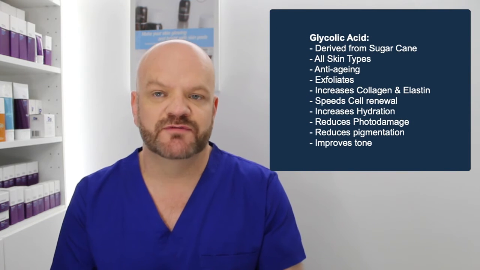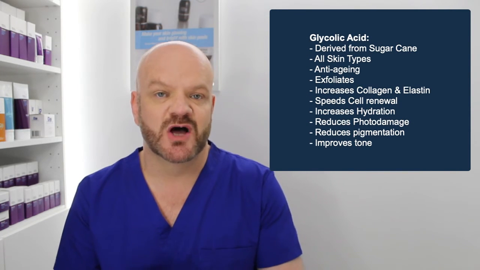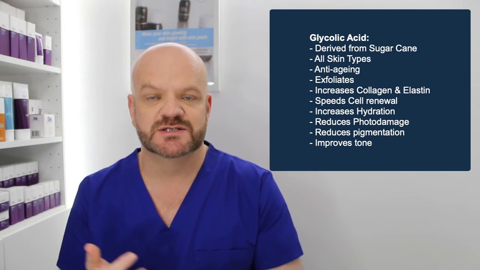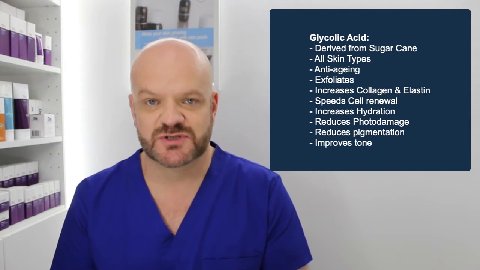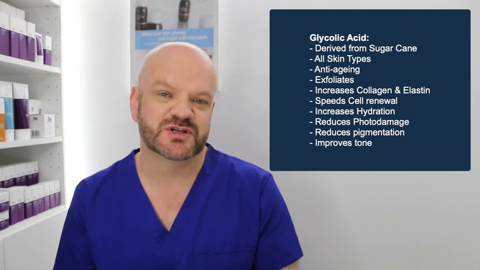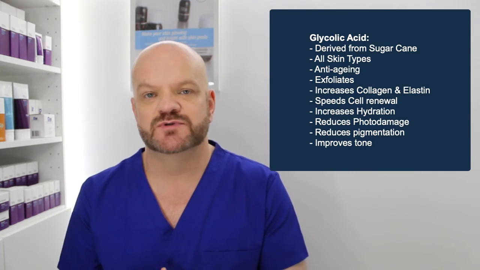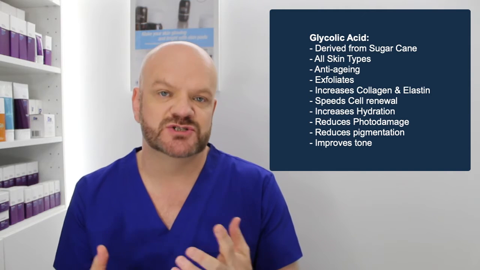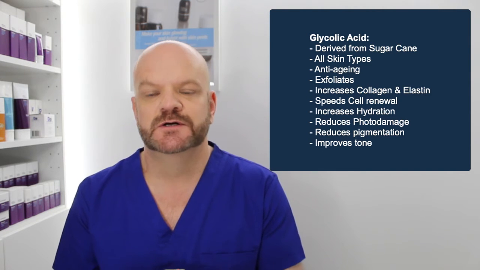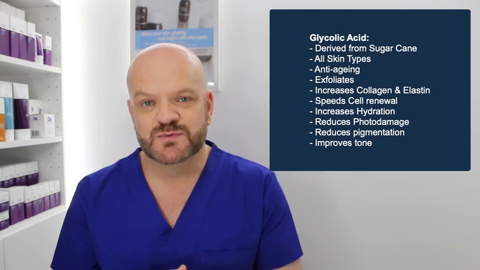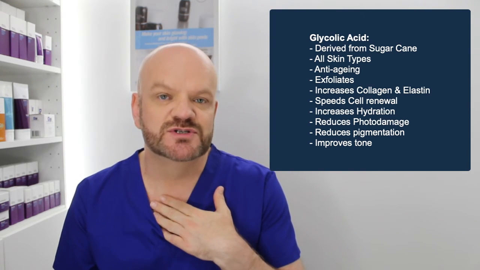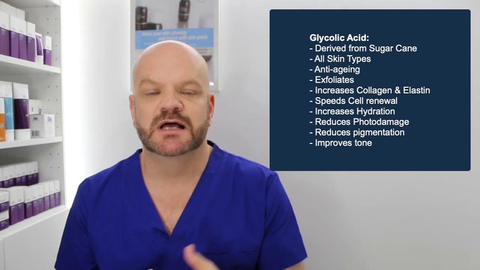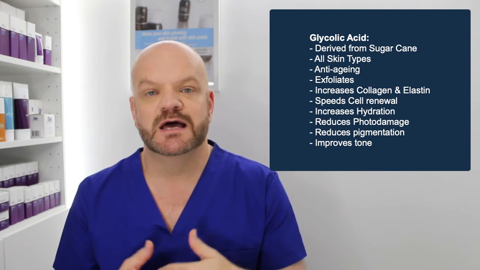Second one is another alpha hydroxy acid that I want to talk about, and it's glycolic acid. And glycolic acid is derived from sugarcane, and it is suitable for most skin types. It's really, really good at the anti-aging stuff. So it helps against wrinkles, helps against dullness, helps against pigmentation. Reduces photo damage as well. So again, pigmentation and photo damage, it helps to renew those. Can be used on the neck area as well to help improve the appearance.